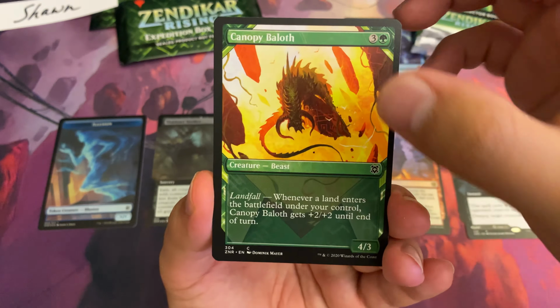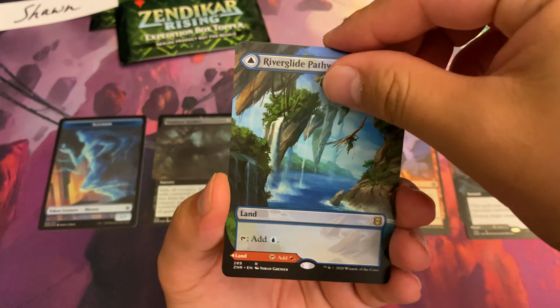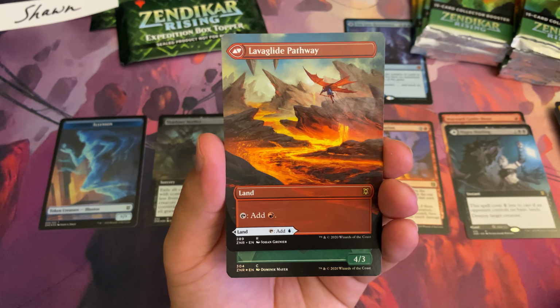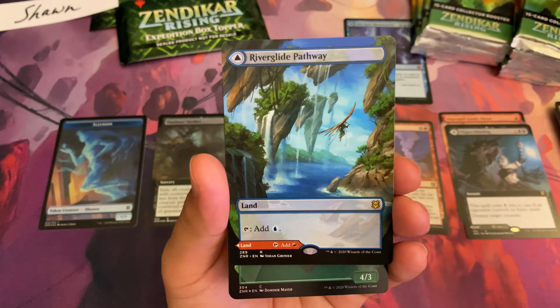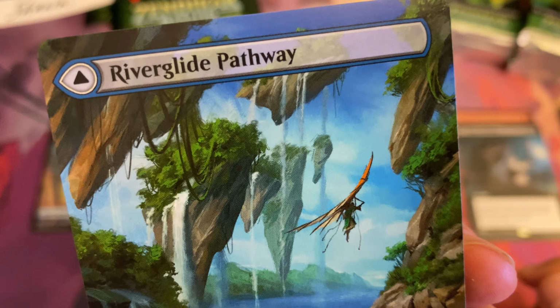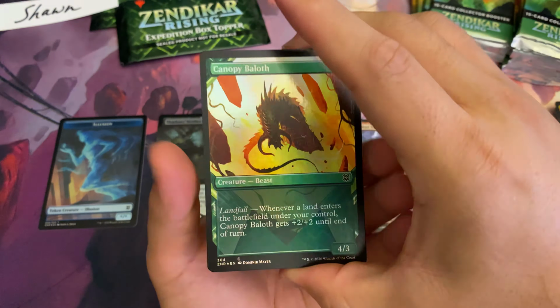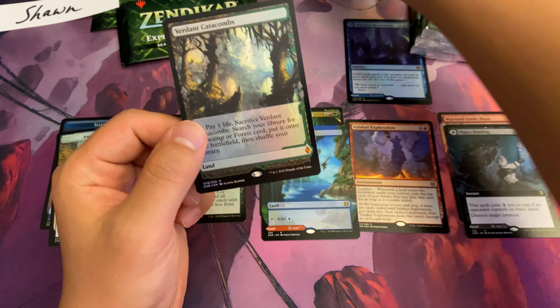All right, got a Baloth. There are 2 showcase commons and uncommons, and a pathway. Borderless Pathways is one of the reasons why these collector packs are actually pretty good. Got both sides, Lavaglide, and of course, the front side, Riverglide. Oh, so good. So nice. All right. Canopy Baloth, and hey, a Fetchland, Verdant Catacombs, one of the more valuable ones. All right, that's exciting. Nice little pull.